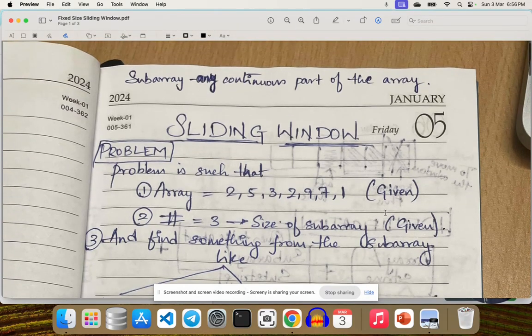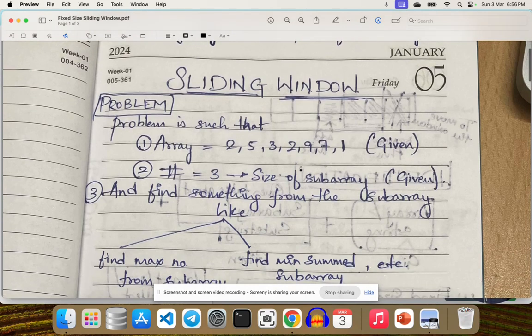So, sliding window. If you look at a sliding window problem, in the given problem they will have mentioned three things. One, they would have given an array, and mostly 90% of sliding window problems are given an array, or sometimes they deal with a string as well. Next, they will give the size of the subarray, which we directly call the window length. That's the other name for the size of the subarray.